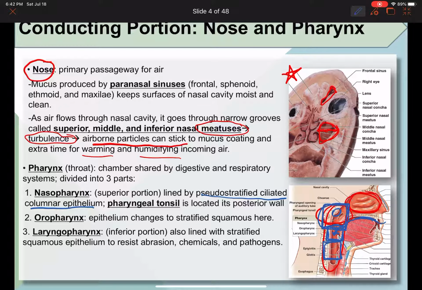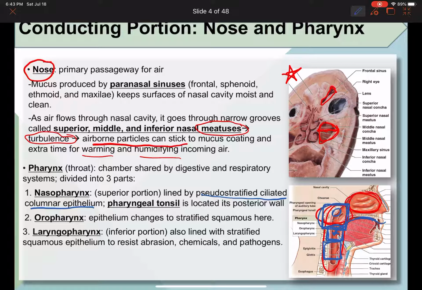Sometimes some particles can get into our airway as well, and we get that cough reflex to move things back up our airways because no solid stuff is still supposed to go into our airway. So other than air, there can be other particles moving or trying to move into that area. So this is a way we can get rid of them.